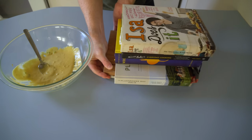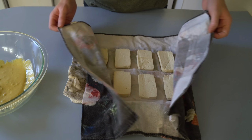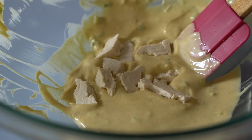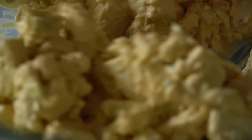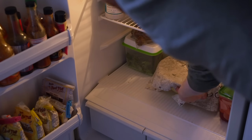It's time to check on our tofu. Look at all that water that seeped out. Ooh. Hang the towel to dry and reuse it later. It's just tofu water. Break the tofu up into egg salad sized chunks. Then mix it all together. Again, if it doesn't sound absolutely disgusting, you're not doing it right. You can eat this right away, but if you put it in the fridge for a little bit and let it marinate, it'll taste even better.